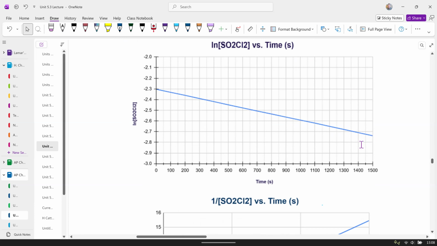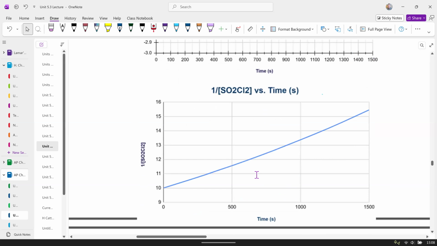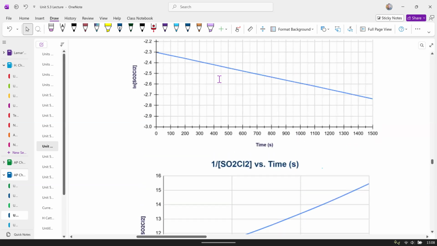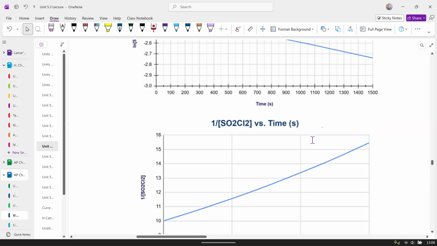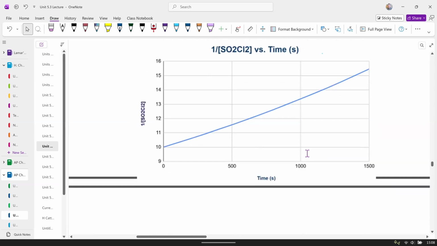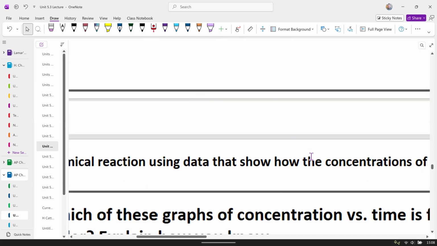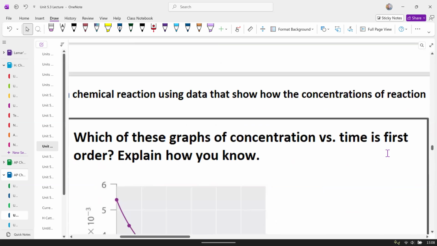So once you identify that being first order, now you should be able to write a rate law for this. Rate equals k[A]^1, whatever the substance is, and then make sure you write that. And then what about this one? Is that linear? No, it has a little bit of a bend to it. It's not real easy to see, but once you compare it to this one, you can see that. On your test, they'll make it very, very obvious to you what those are.